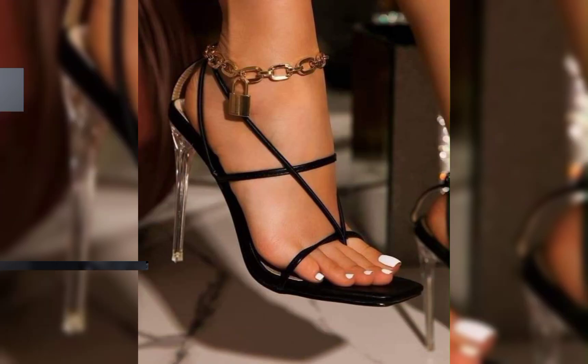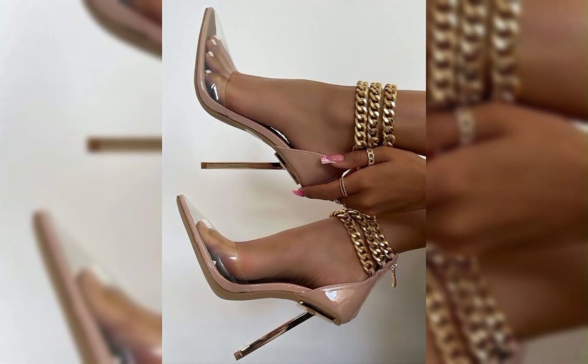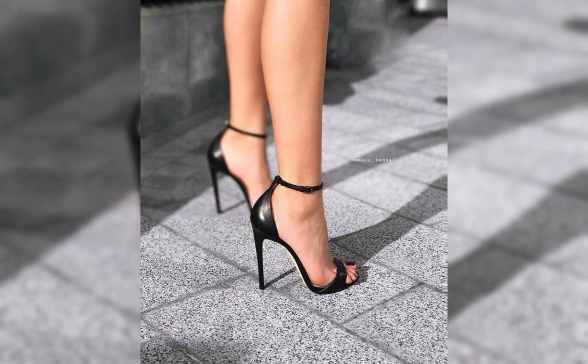All these styles of sandals and high heels are very awesome and pretty. Let's talk about Louboutin heels — they are absolutely iconic and known for their signature red soles. From classic pumps to strappy sandals, Louboutin heels are a symbol of luxury and style. They are crafted with impeccable attention to detail and often adorned with beautiful embellishments.